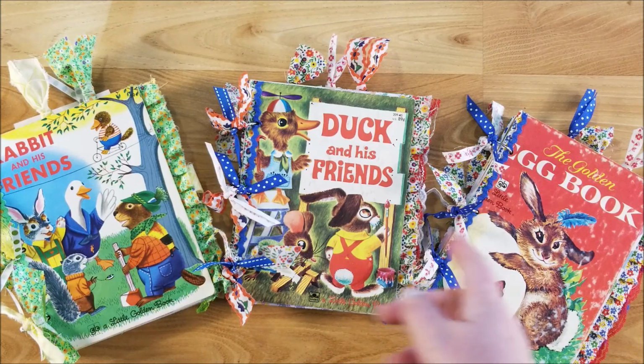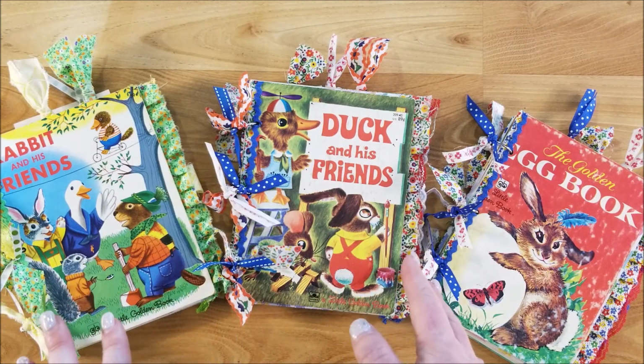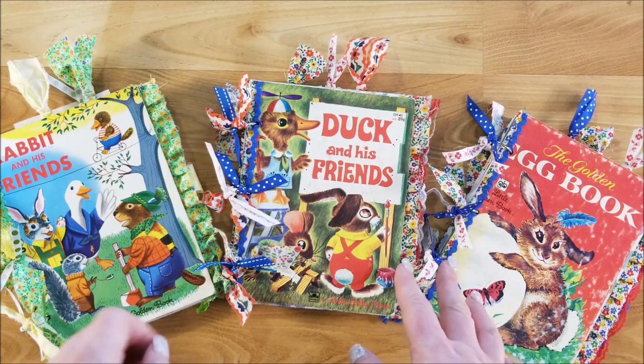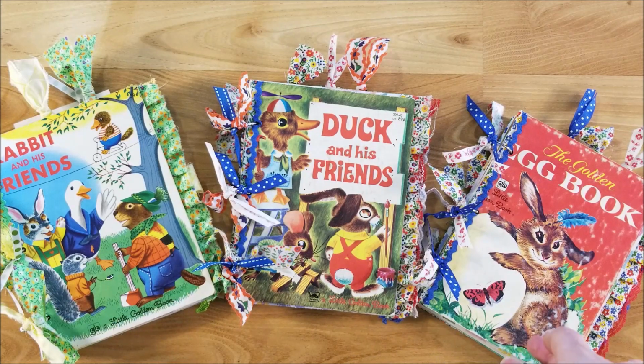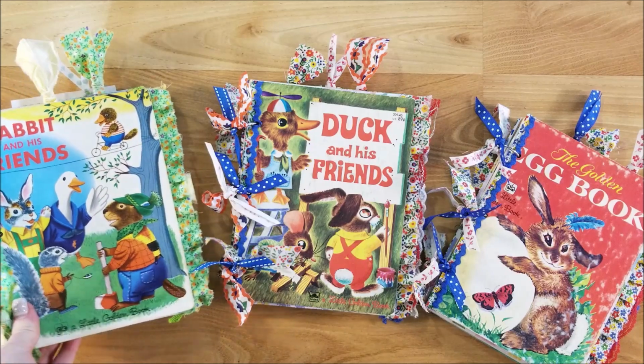If you missed yesterday's video, I showed you 3 more that I made. They're all different. They're all the little golden books, and they're all from different time periods. I think these are my oldest ones. The other ones I had were from 1980, 70, and 2001. But I'll show you, let's see, I'll start with this one over here.